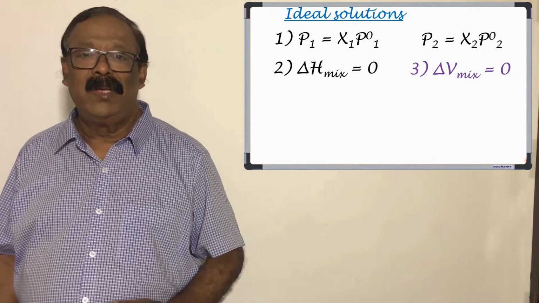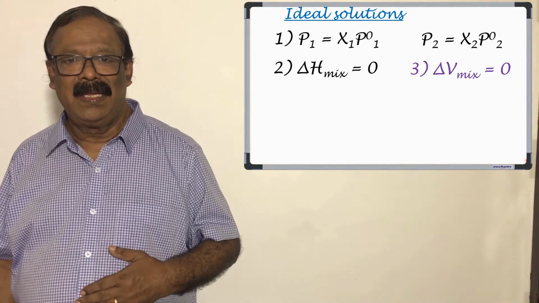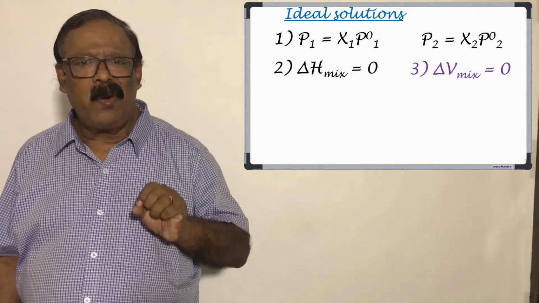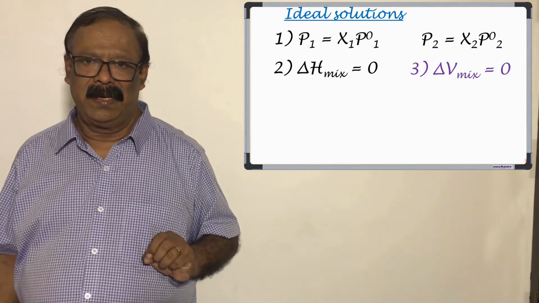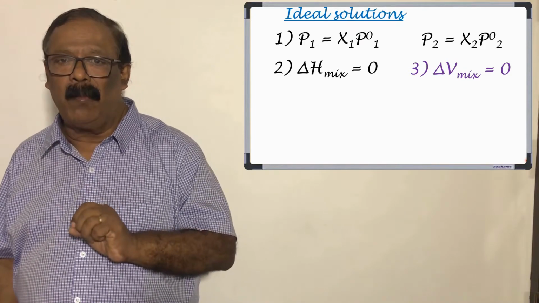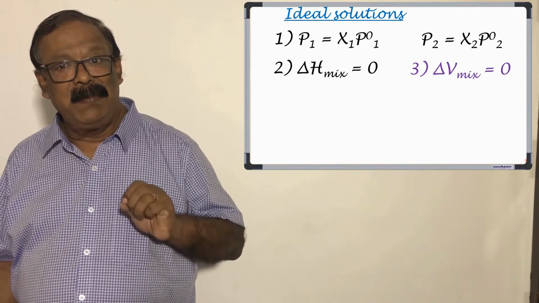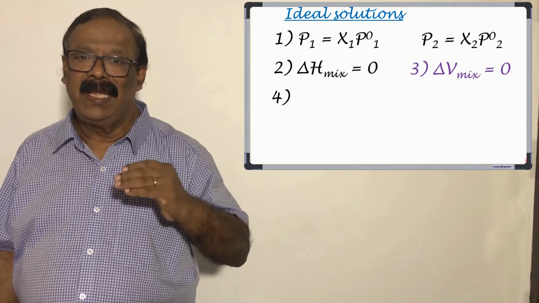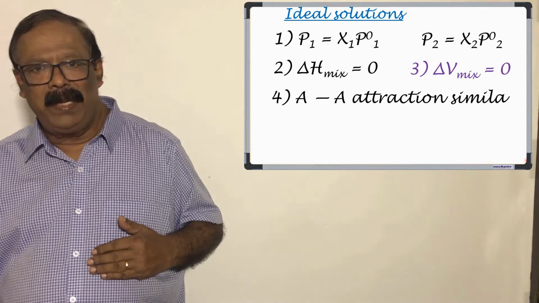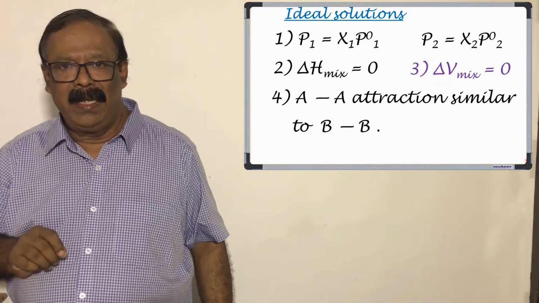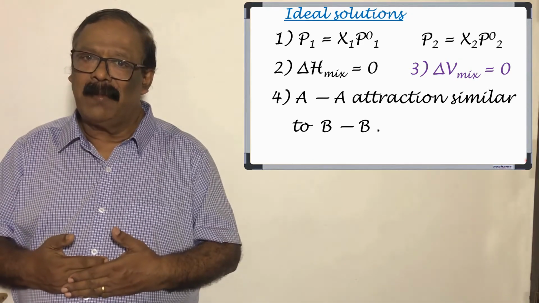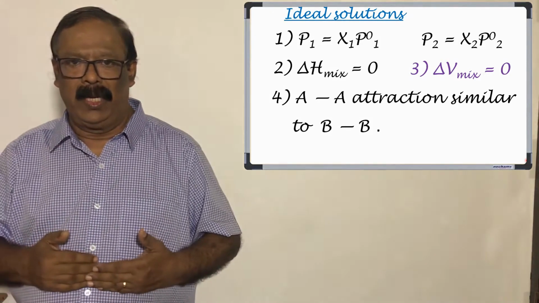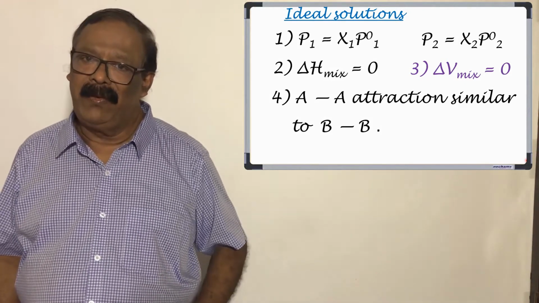What type of liquids will show this ideal property? In the beginning classes, we have seen intermolecular attraction plays an important role in the vapor pressure. Structurally similar compounds will have similar intermolecular attraction. In the solute A, the attractive force is between A and A. In the solvent B, attractive force is between B and B. When they mix, the new attractive force comes into the picture, namely A and B, that is between solute molecule and the solvent molecule. If they are similar, the molecule will behave ideally.